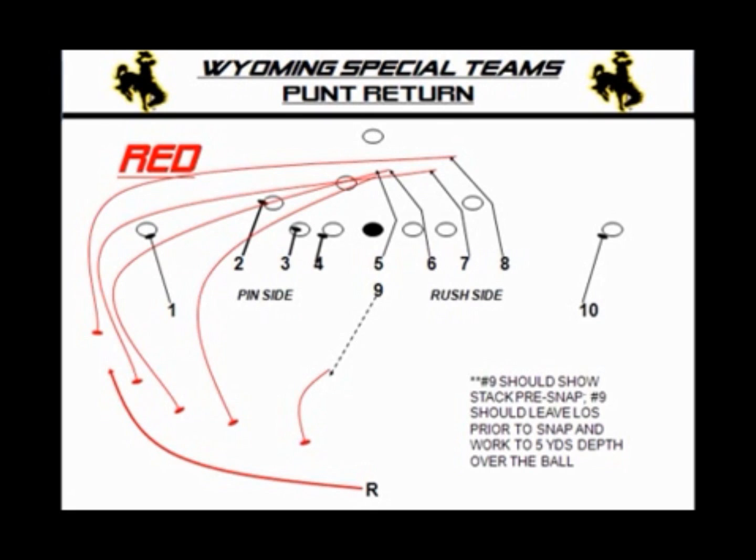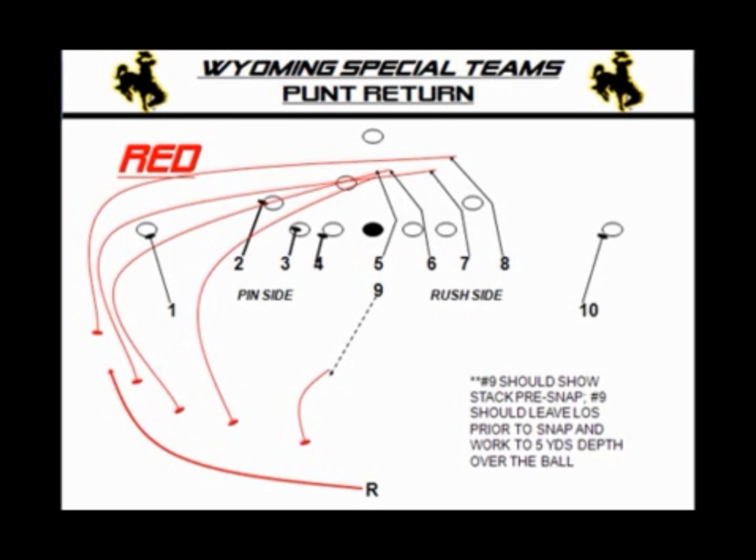9 is still popping out pre-snap. And the nice thing with 9 in the stack is he can show an overload away from the side of the rush. Depending on the team, we can give him almost free rein to move around pre-snap, trying to mess with their count, and he can show an overload to the right-hand side, end up popping out, end up bringing 4, and possibly get the eyes of a guard or something like that, and then that turns number 6 loose.